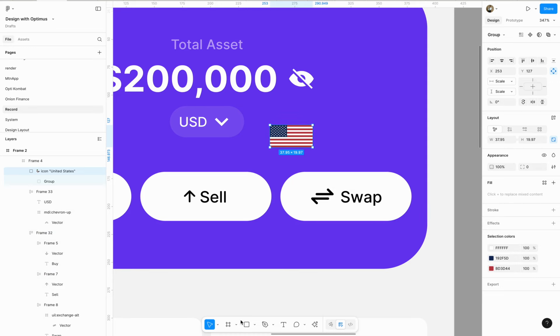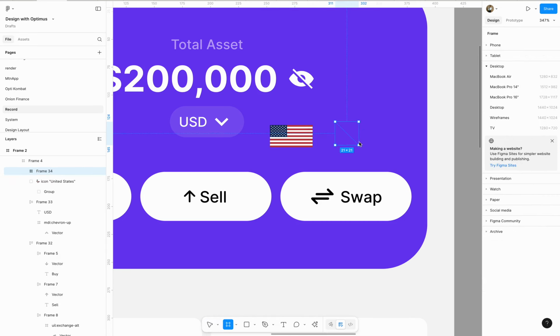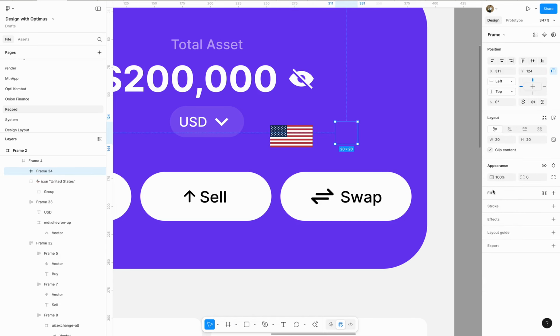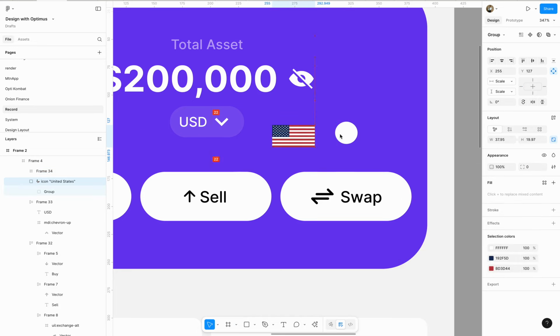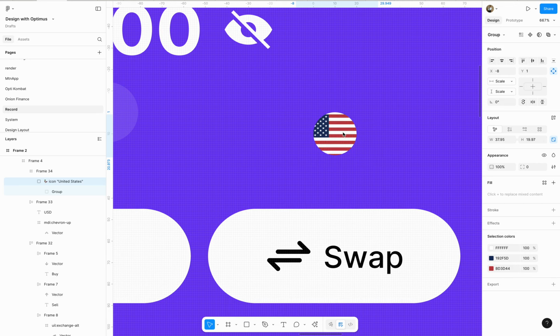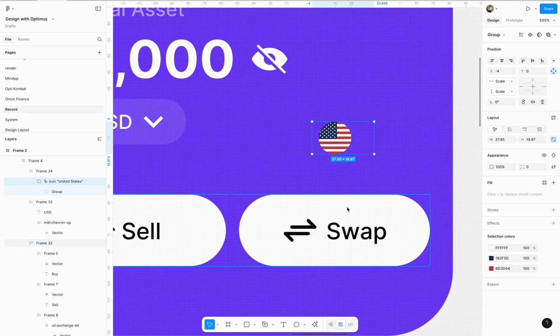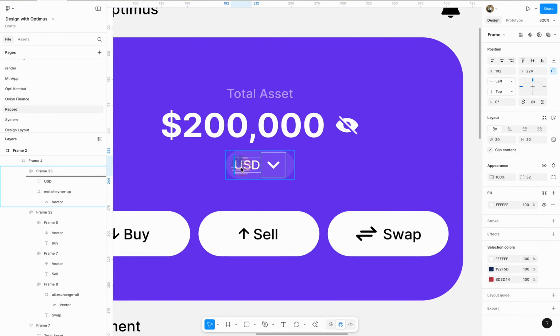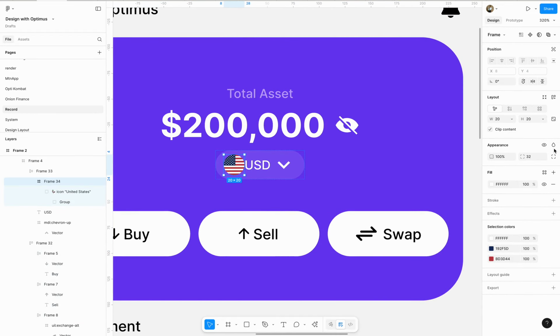Right now it's on group, so what we can do is to draw a frame, give the frame round corner, then put this inside of that frame. Yeah, so you can get what you're looking for, and then I bring that in. But trust me, there is a plugin for this. You can get the flag. You can get flag from different sources.